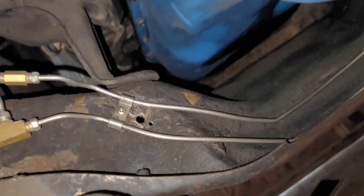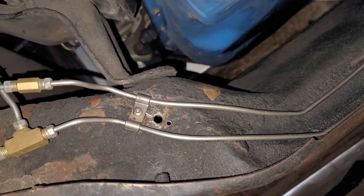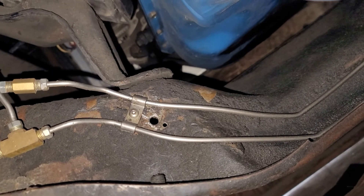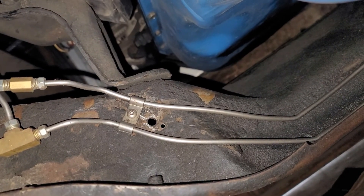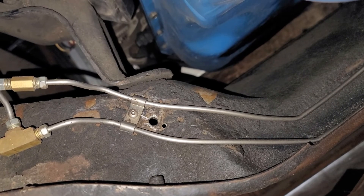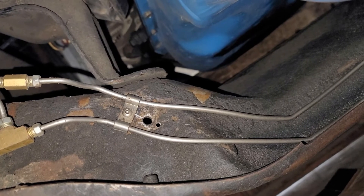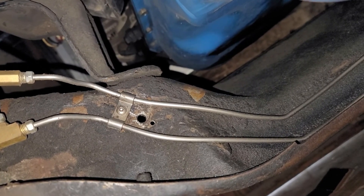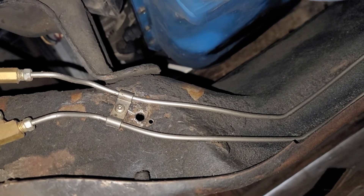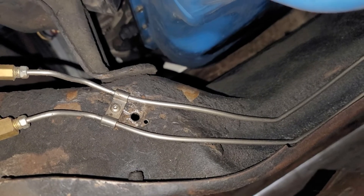There you can see the clamps I got from Dan Chuck, and they're held in with a machine screw. Rather than put a nut on the other side, since the cross member is reasonably thick, I just threaded the hole. That way I didn't have to try to find a nut on the other side, which is a little bit awkward — you can just thread it in on this side.